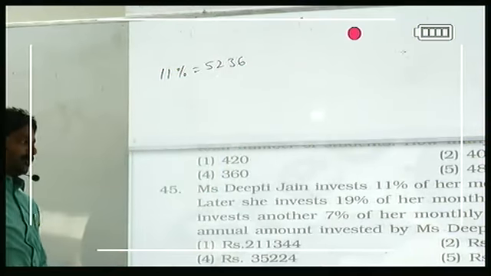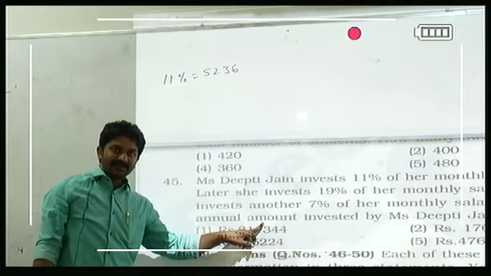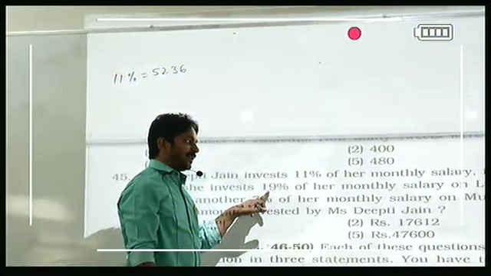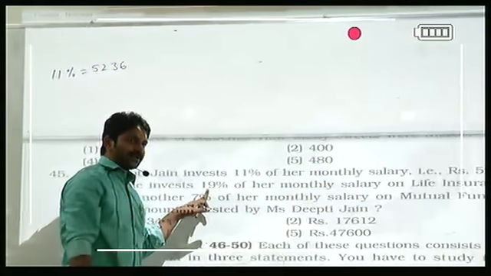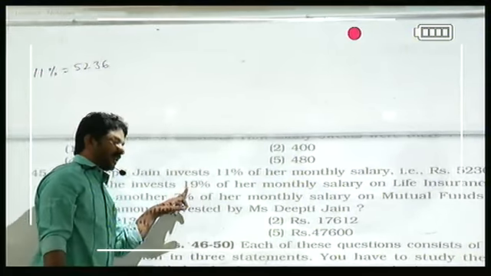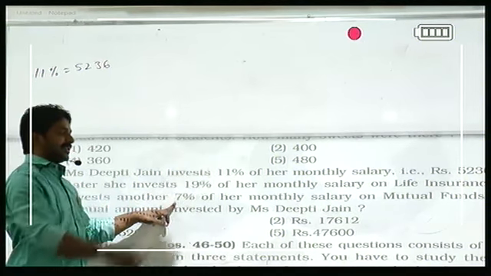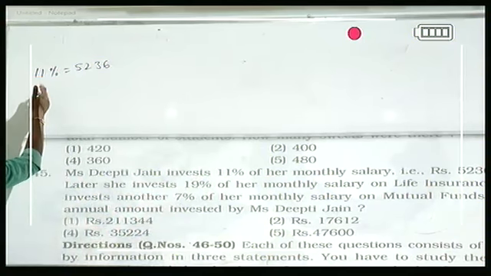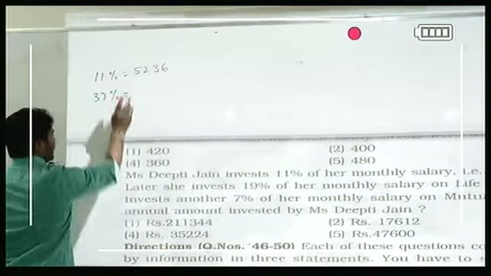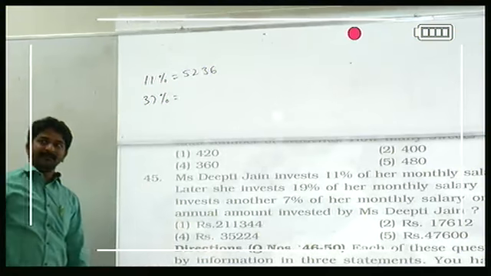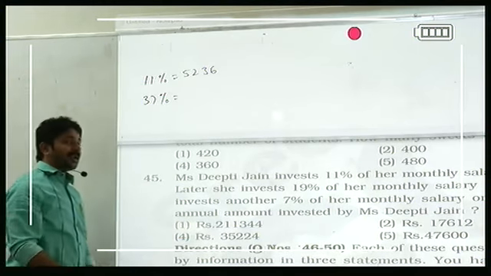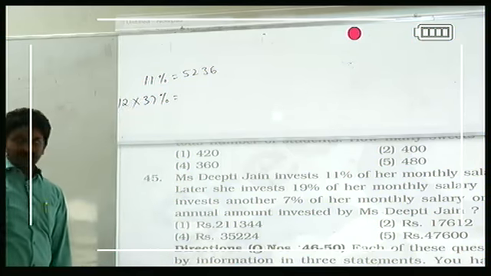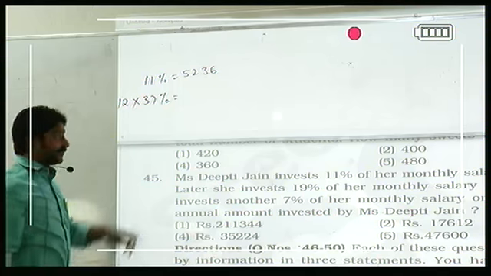And you are asked about the total money invested, the yearly investment. Percentage-wise, we already have 11% plus 19%. That is also life insurance policy investment only, right? 11 plus 19 plus 7, 37% of our monthly salary, and mutual fund is also investment. Total 37%. Using this, if you can calculate 37%, what will you get? Monthly investment. But you are asked to calculate yearly investment, so you have to multiply this with 12. Yes or no? Right.